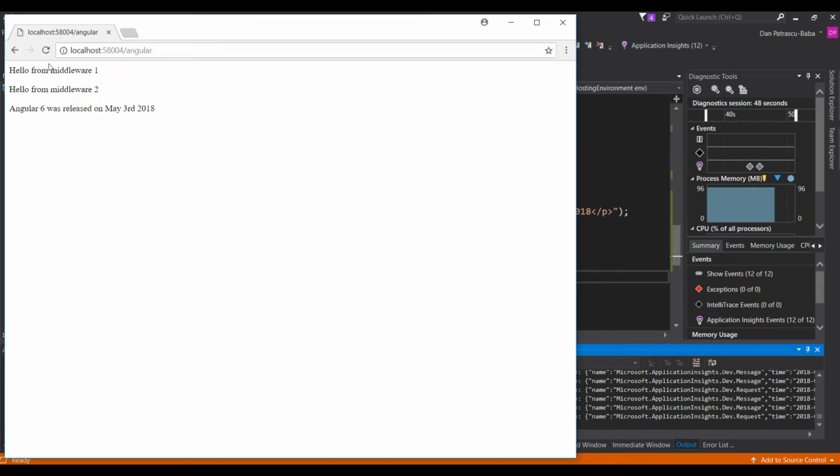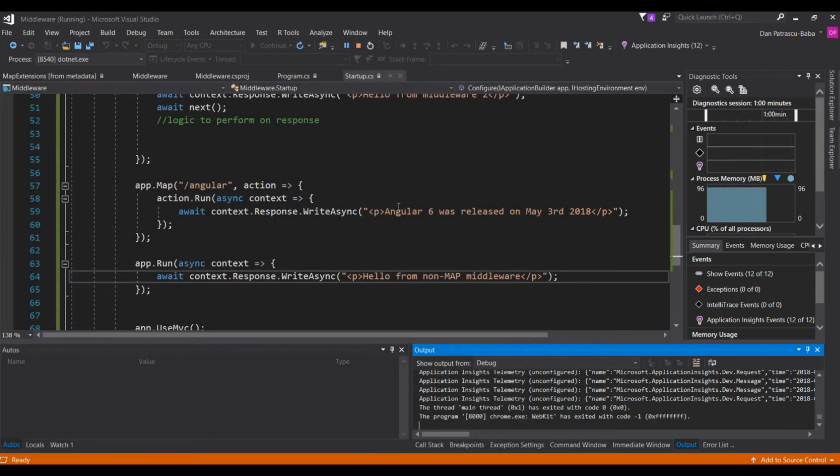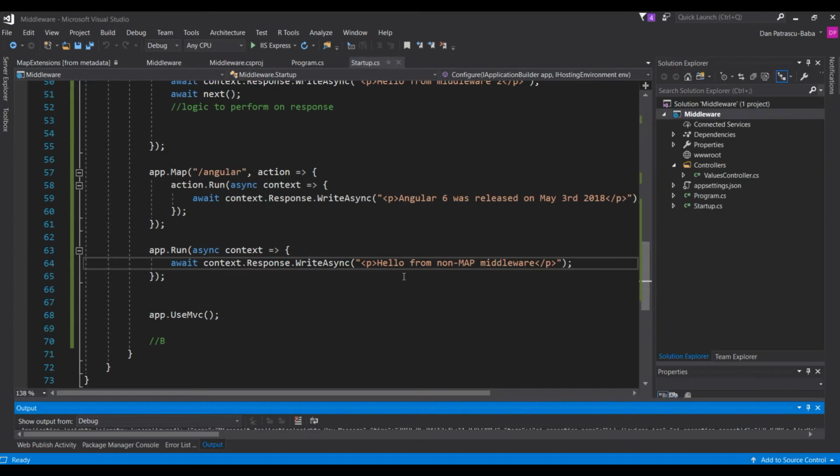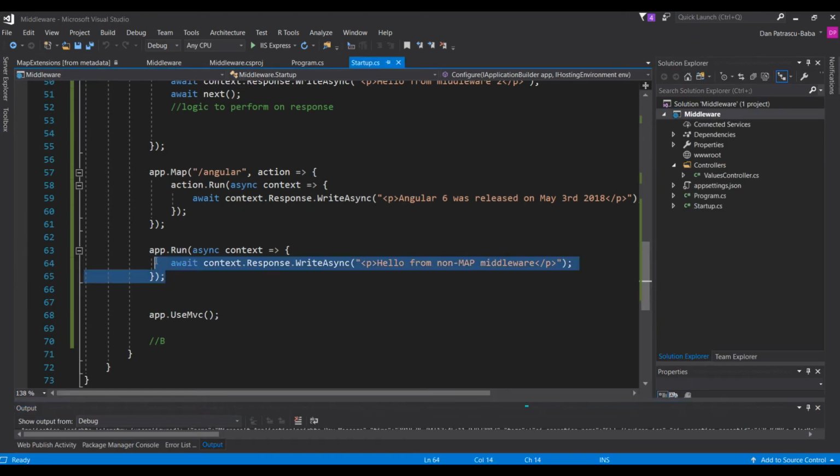And you see that if we put here Angular, we get hello from middleware 1, from middleware 2, which is expected, and then we get Angular 6 was released on May 3rd, and of course, since we used app.Run, the last app.Run is not executed, so this one that we have here, and then we don't have this message displayed. So this is as expected.